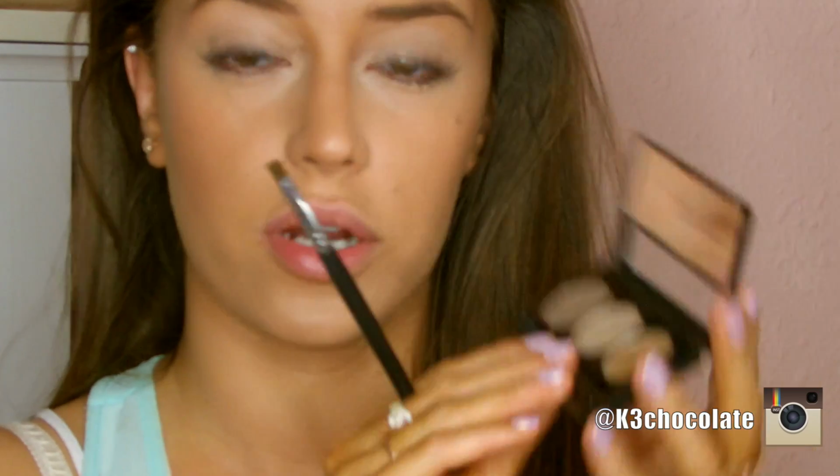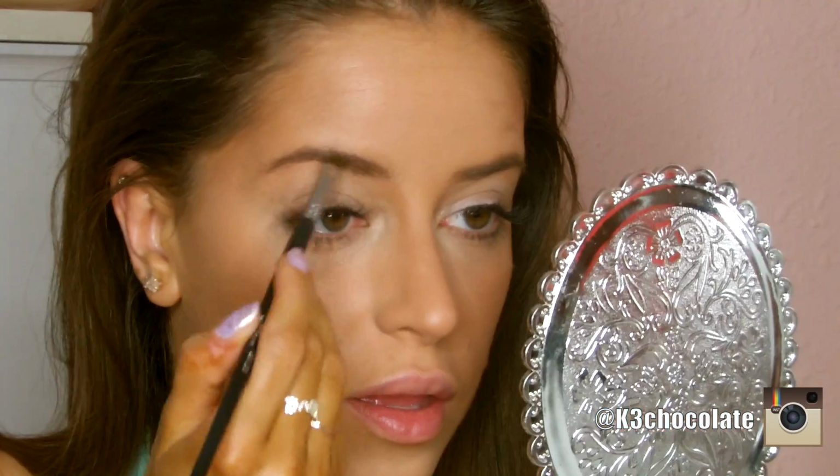Now I'm going to take my brow bar to go for Whitening Lightning, and I'm going to use the darkest shade to fill out my brows.